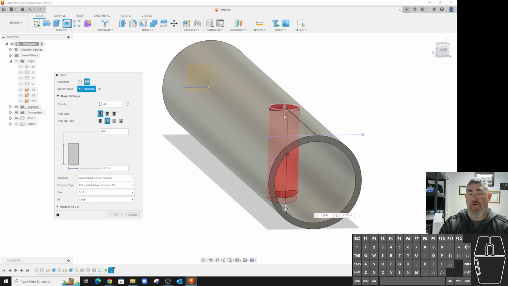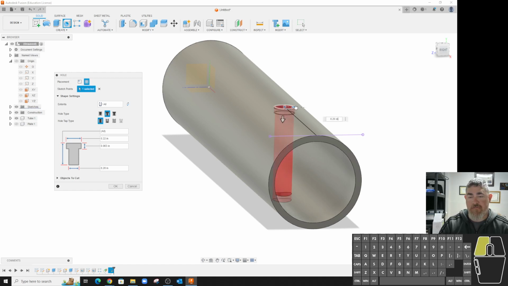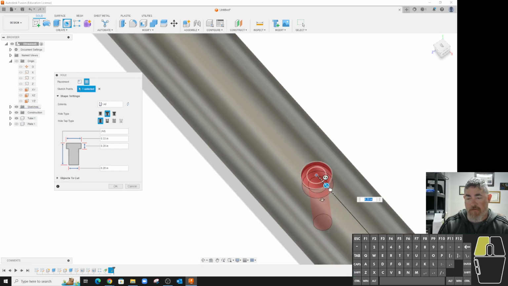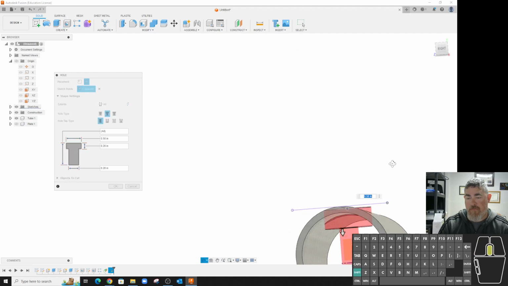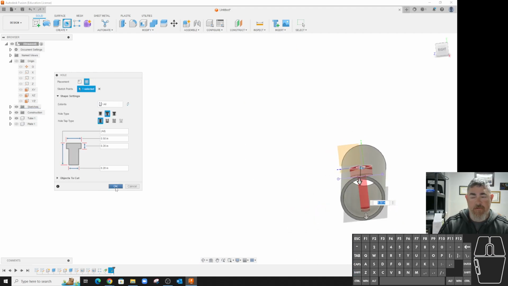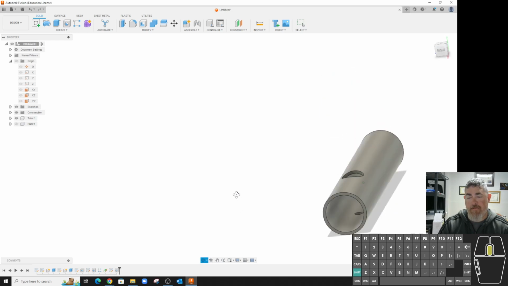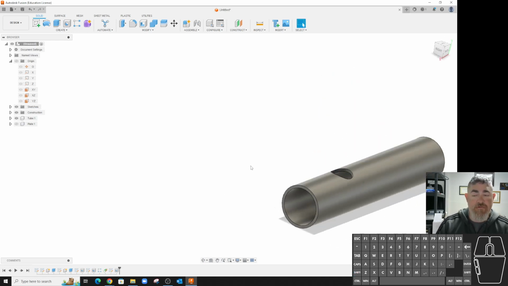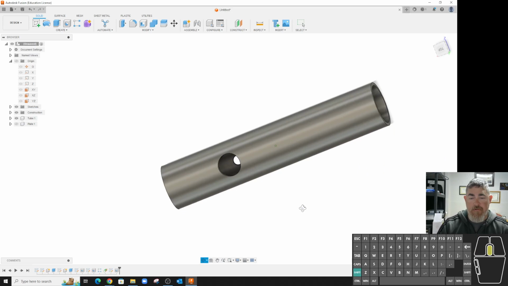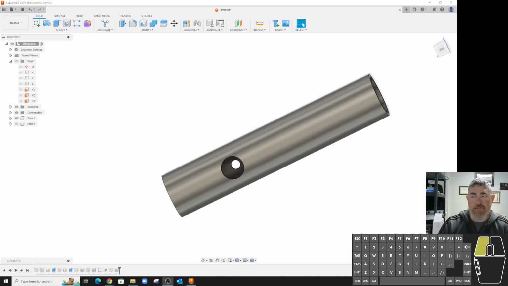Maybe I want a hole that's one size on one side and a different size on the other side. Now I can use that counterbore. And right now it's going to give me those automatic sizes, but I can do a simple, and then I can adjust those sizes here to make a bigger hole here and a smaller hole there. So I have that. So a couple of different options on how to make holes, how to get things lined up. So hope you learned something there and hope it helps.